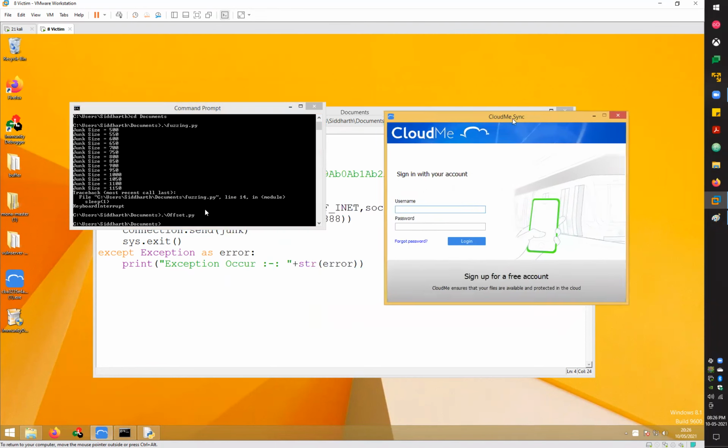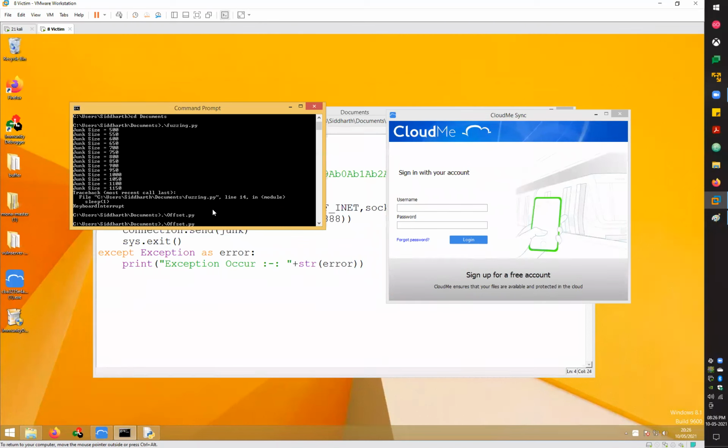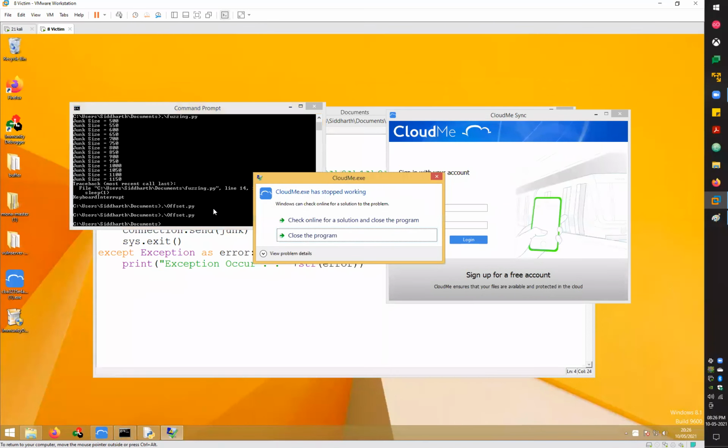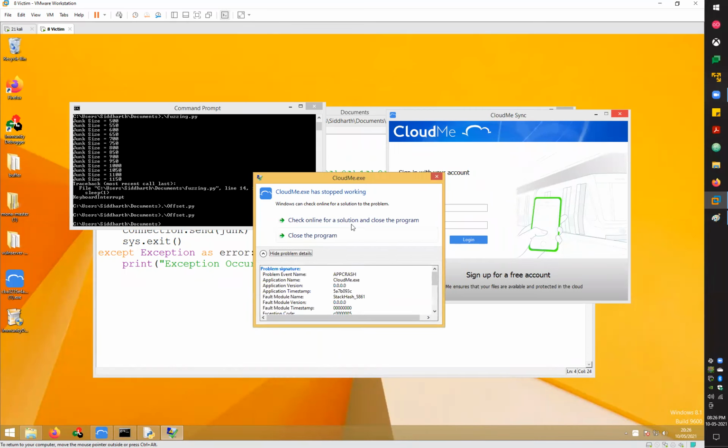If I crash that application, it will give me the error. But if your application is attached to the debugger, you will not get any kind of error here, because the error will be handled. Your error will be paused by the debugger. Yes, just because of the debugger, you will not get any kind of errors here.